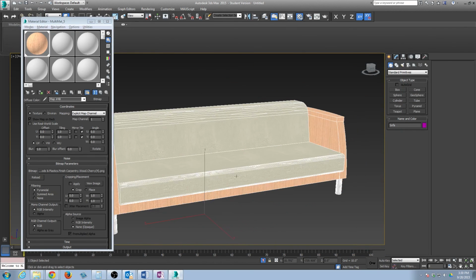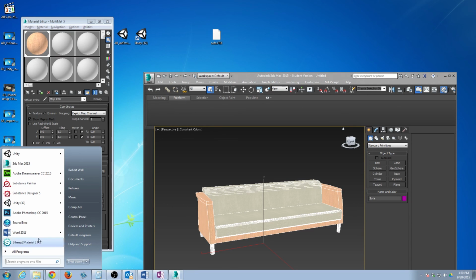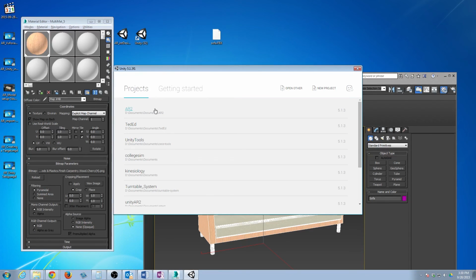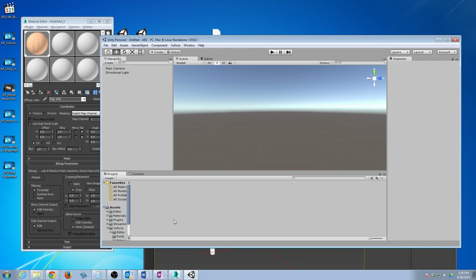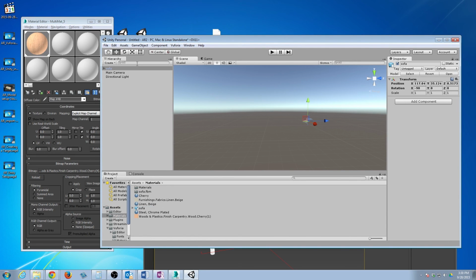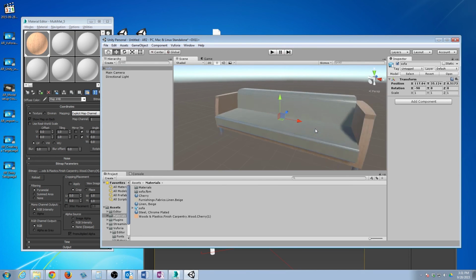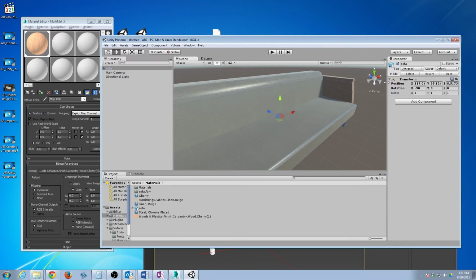Alright, so now that we've hit OK, it looks like everything's converted. You just want to check your desktop and make sure everything went through. Sure did. I have my sofa file here. And what I'm going to do real fast is open up a Unity file and dump in my FBX and see what that looks like. And it looks like everything carried over. Alright, good. Alright, we'll see you at the next tutorial.